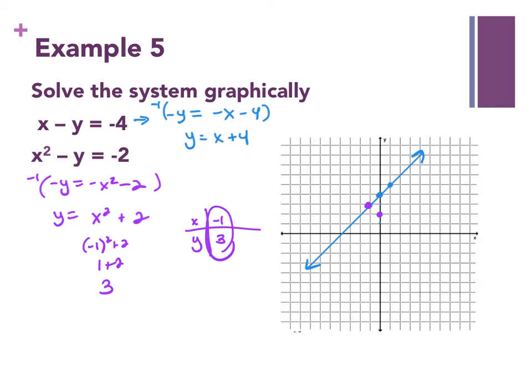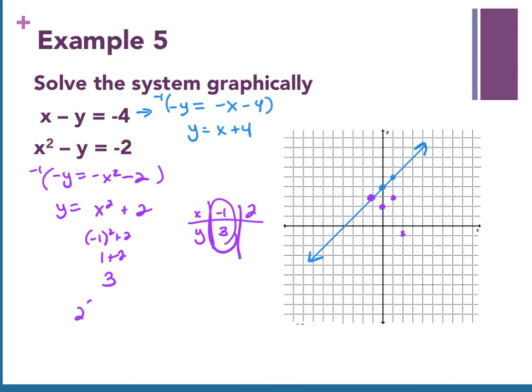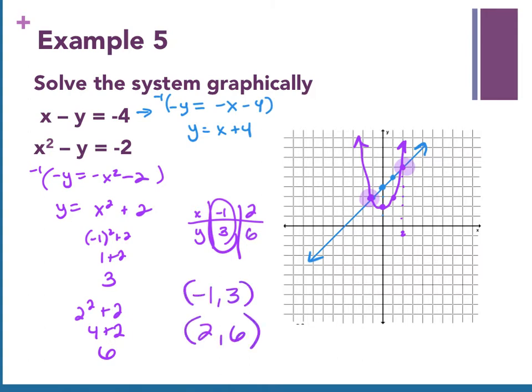And then if I plug in the 1 to the right of it, it's also going to go up 1 and out 1. That doesn't intersect. But plug in, let's say 2. 2 squared plus 2, 4 plus 2, which is 6. 2, 1, 2, 3, 4, 5, 6. There's my other point of intersection. These, again, have to be exact. So you're plugging in points to make sure they are exact. So 2, 6 was my other one. So I have two answers here, -1, 3, and 2, 6.